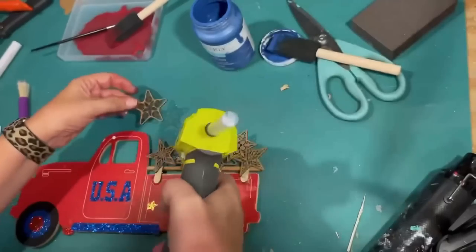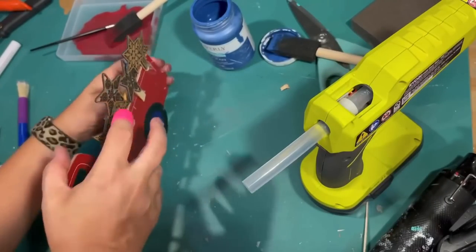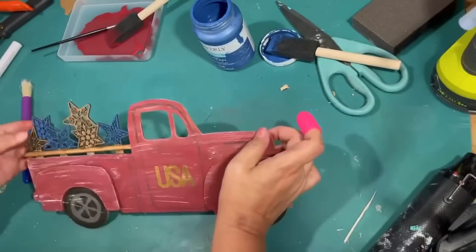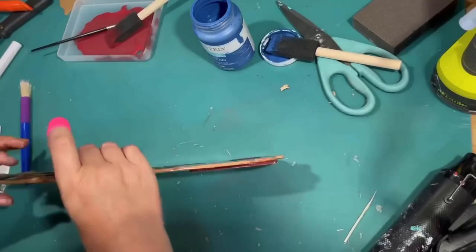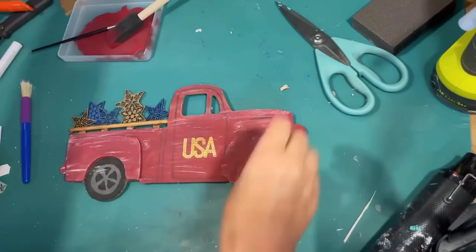And I'm glad we did that instead of the flag. It gave another little fun element to this little red truck. Now, I don't have a hanger or anything on there anymore, and so I was trying to determine what I could make out of this guy. Like I said, this project evolved.